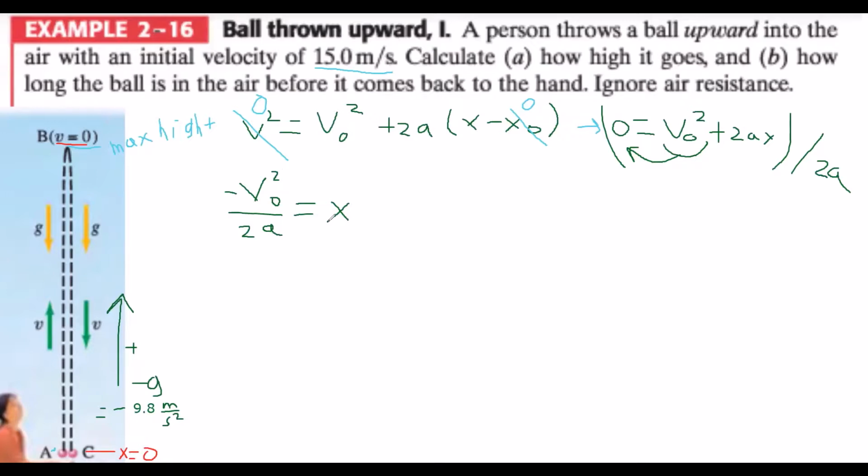Yeah. Okay. So she would usually pick one of the 3 and then from there cancel out terms based on what she has and doesn't have. And then here you just plug it in. You have your initial velocity up here. And then you have 2 times your acceleration, which is gravity. That's down here.